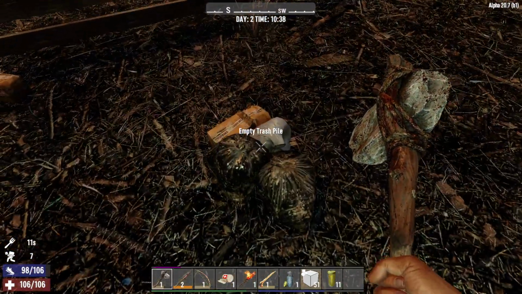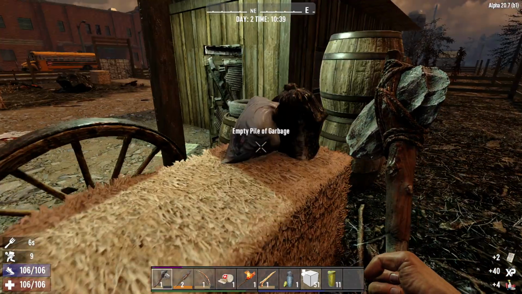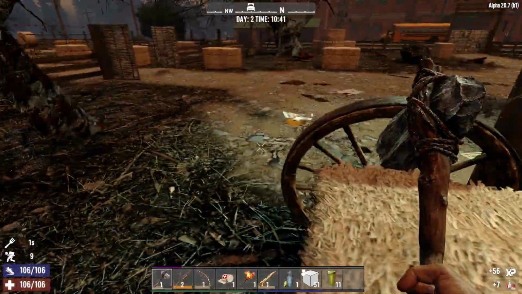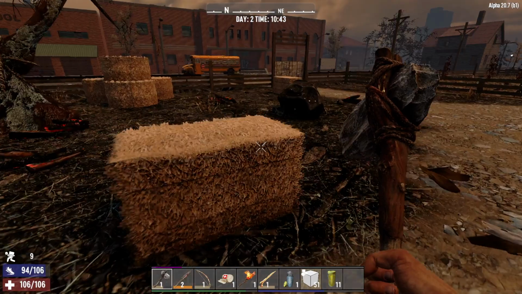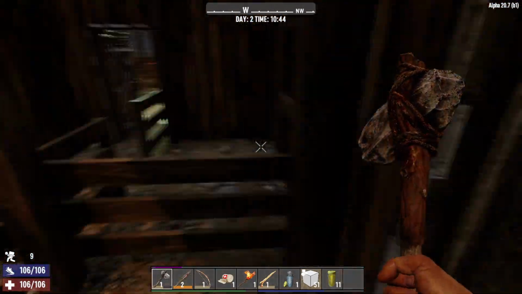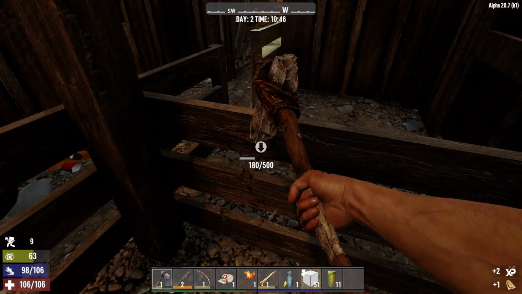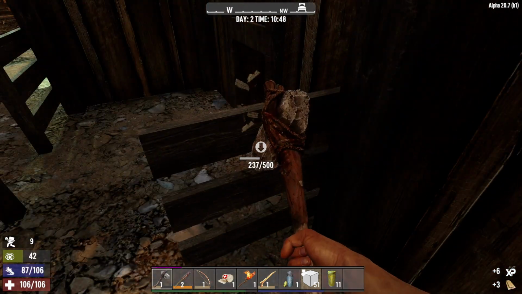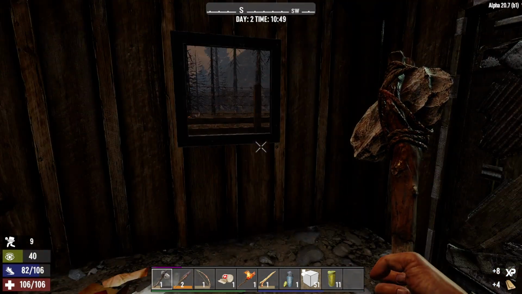Okay, so we've got the odd bit of rubbish around here. We'll just get rid of that and that as well. So where it says empty pile of rubbish, that means you've already searched it. So perfect. We'll close this. And that gate I'd already shut. So let's go in now. Take some of this internal out in crouch so that we don't attract attention. So this has given us a little bit of wood and a little bit of XP as well. Right, we'll close the door now.